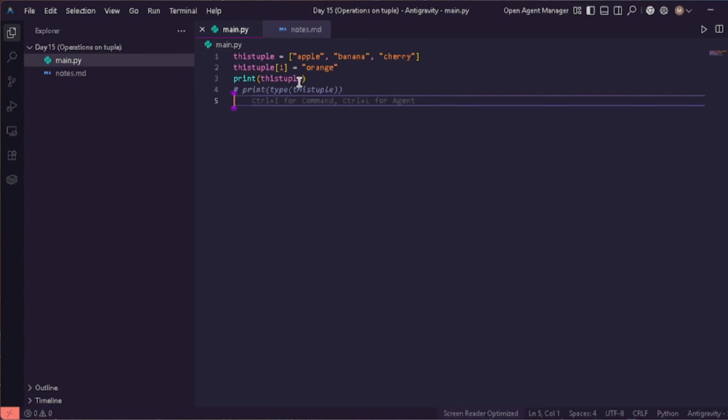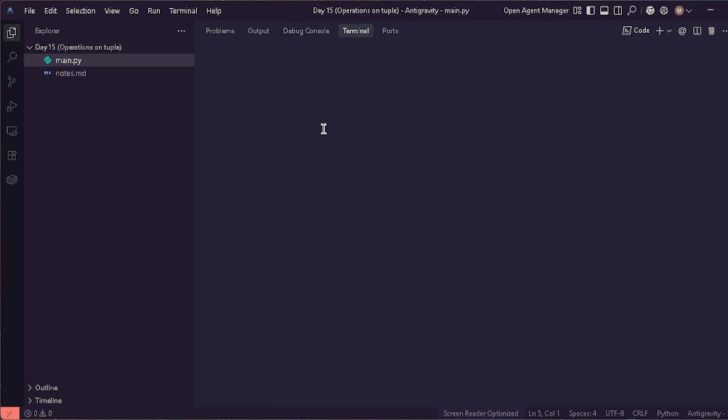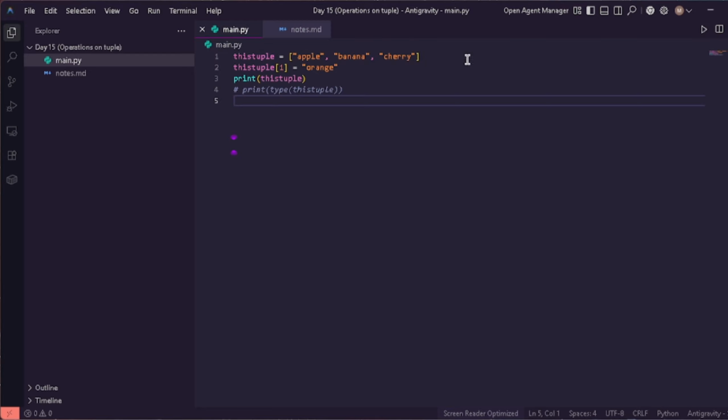Now if I print this list, I will get apple, orange, and cherry. You can see apple, orange, and cherry. Why? Because we changed it. But as you know, this is a tuple, so we can't do that.